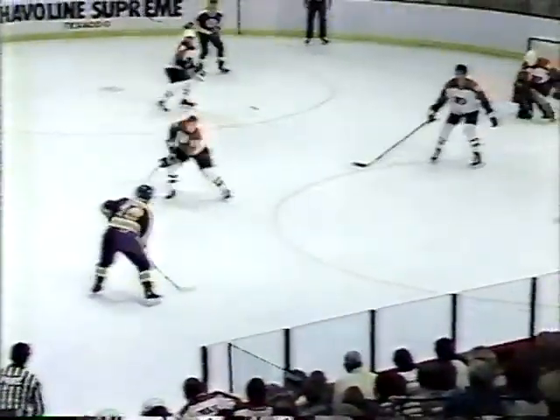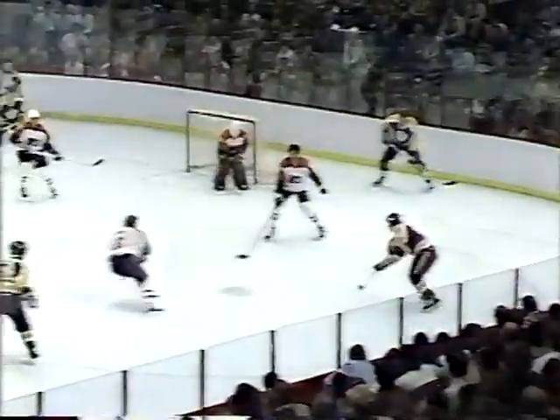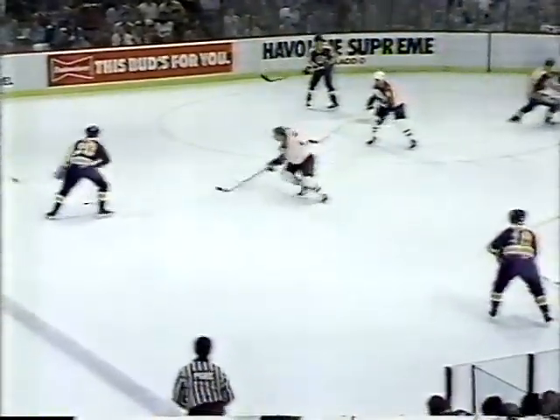Hardy at the left side — Flyers home, back to the right point to Deion. Back to Hardy — Hardy in the slot, in it goes over to McClellan on the right side. He fanned on it. Picked up by Jimmy Fox, out to Deion — right side, up the middle to Hardy. Hardy with it, Kings in the power play, back to Deion. Deion fakes a shot, gives it to Fox. Fox up to Hardy — Hardy still with it. Cut off on the left side, top of the slot. Hardy waits — now he shoots wide to the left side. Rebound over to Fox — right wing side. Brad Marsh slashes at him, out to the right point, taken by Deion. Kings with a two-man advantage for a minute 15.